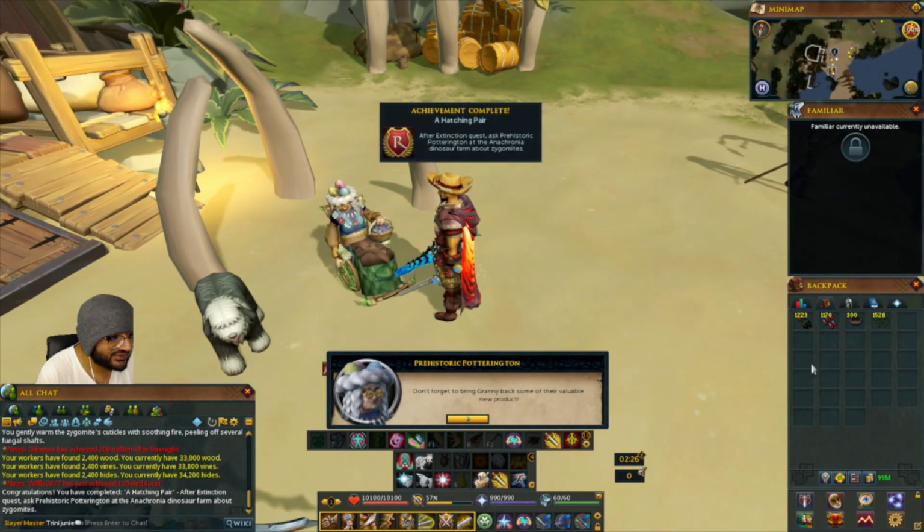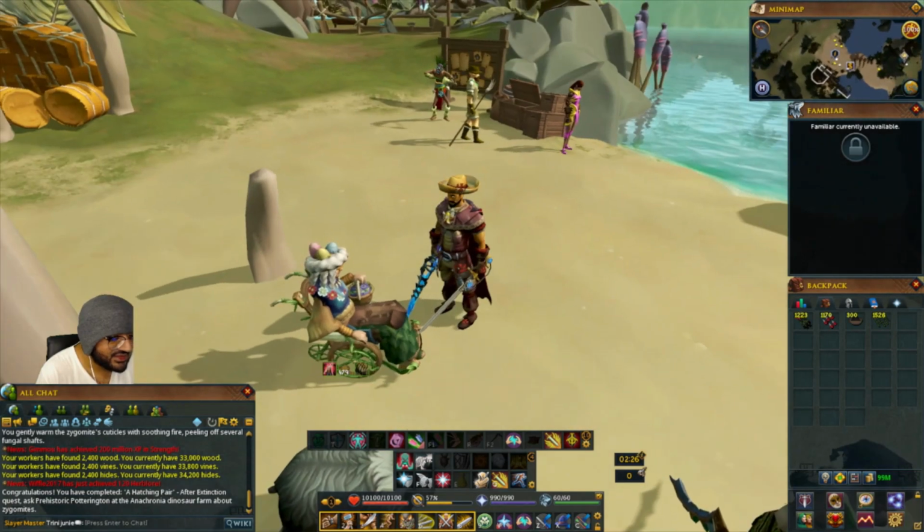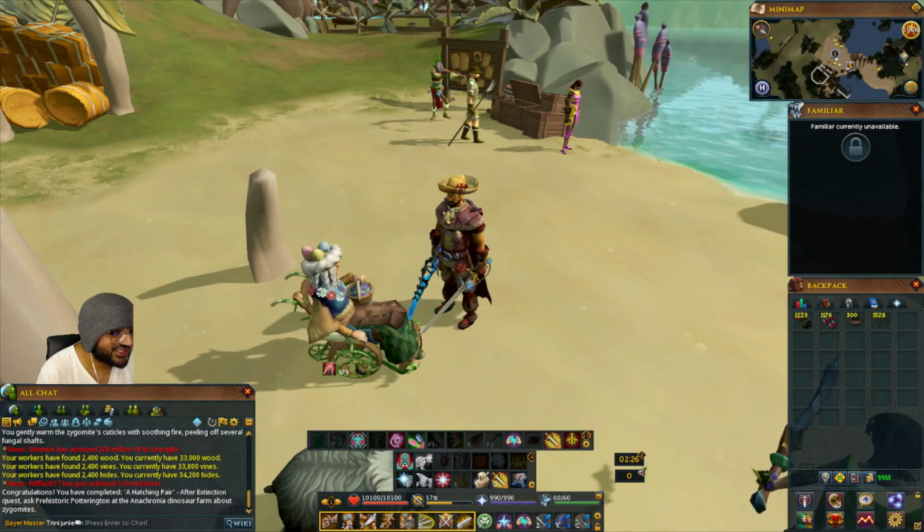And there we go. That's how you get that first achievement. Don't forget to bring Granny back some valuable new product. Alright, so let's do the rest.